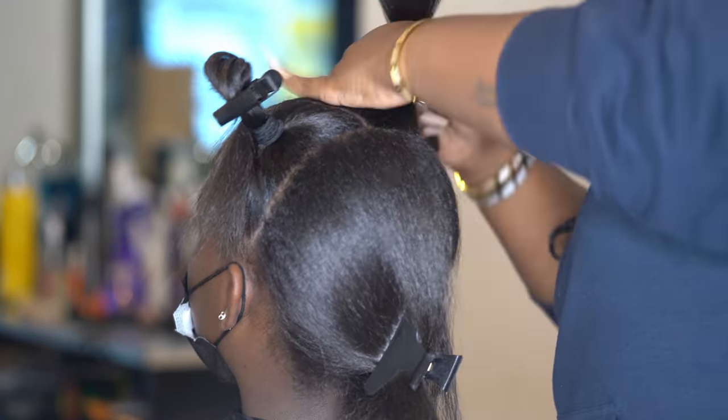So now I'm just gonna take some braiding hair. I took about 3/4 of one package and I braided it down. Doesn't have to be super neat. And I just took a loop at the top and I'm gonna slip it over her natural bun, and then I am just going to wrap it around.